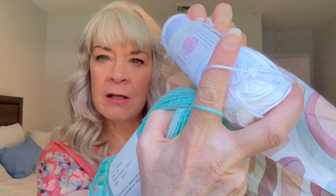So it is an eco-friendly production of lyocell, a fabric made from plants. It leads the fiber industry in terms of energy and water conservation. It is a 3 ounce, 85 gram ball, 157 yards, 144 meters. They classify it as a medium 4-weight, but unless it grows on you, I don't think it really is. I'll have to look it up on my chart though. I didn't do that. But if you look at this, and let me put them together on my finger, the white even looks smaller than this that's classified as a 3-weight. But I'll look that up and double check that.